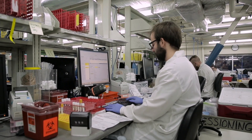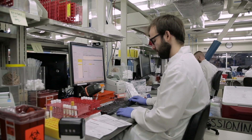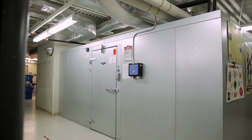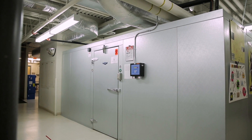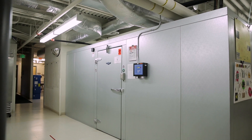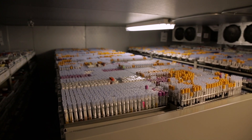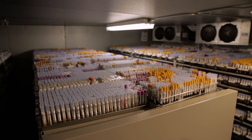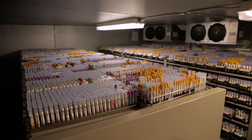It makes the doctors happier too because they get their results faster. During the install process, we wanted to make sure we had enough room to store the amount of samples we originally intended. Everybody was really professional — they jumped on it right away, called us back immediately, and all the tech guys that came out were really good about making sure everything got done right. We more than doubled our capacity — I think it was 150% growth from our original storage to what we can store now — so it was a lot of extra space, and we got a really good product that we're happy with.